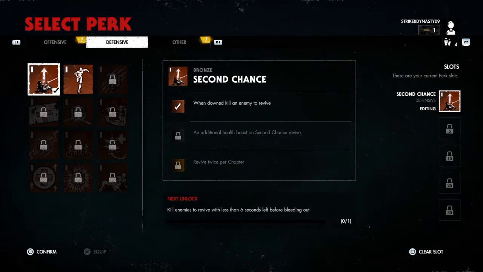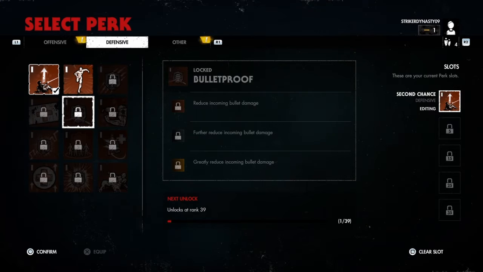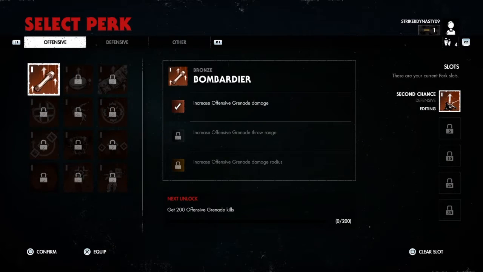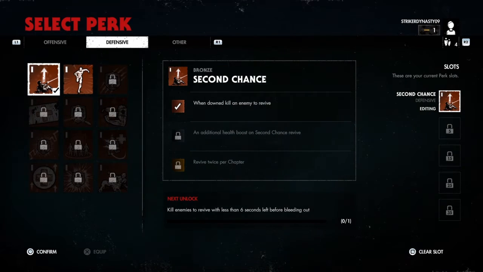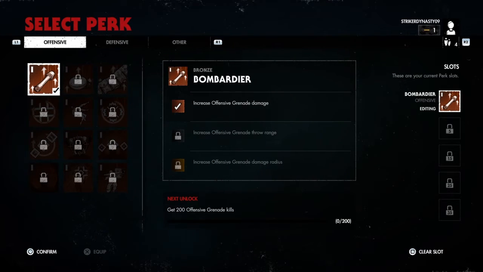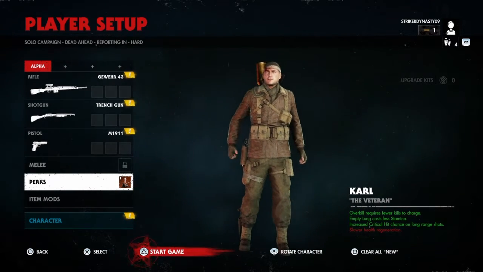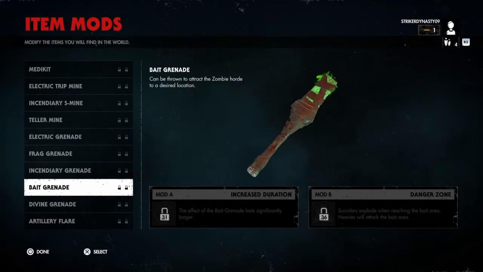Here are some of the perks. There's second chance, which, if you play Borderlands, you'll know that once you go down, especially if you're playing solo, if you do happen to get a kill, then you can basically come back alive. There's just so many perks, offensively and defensively. I just love it. The Bombarder increases offensive grenade damage, and there's enhanced stamina. I went ahead and went with second chance because I am diving into this game solo and on the hardest difficulty. So I thought it'd be a nice thing.